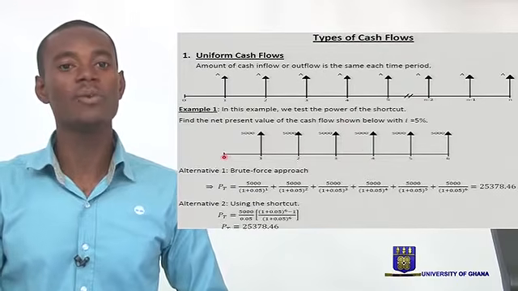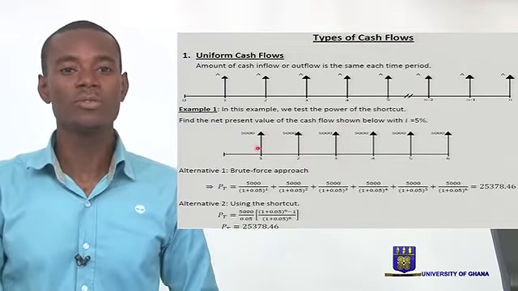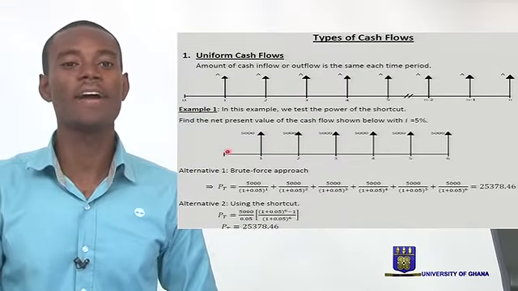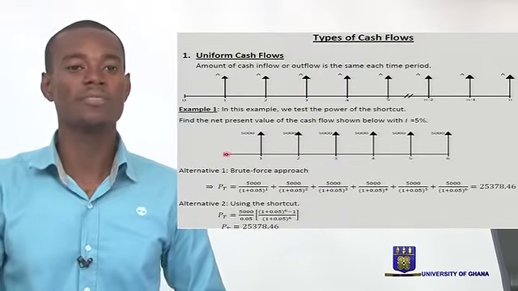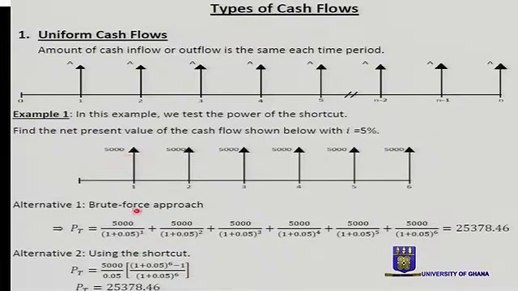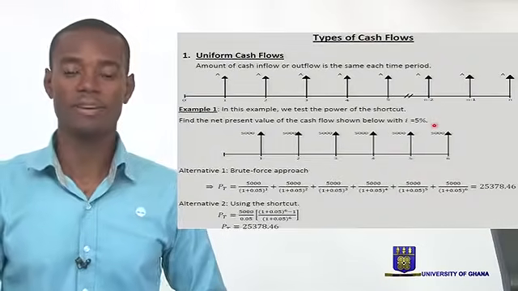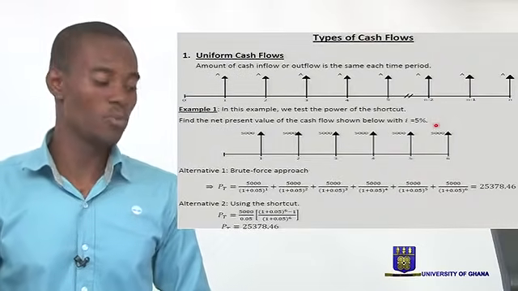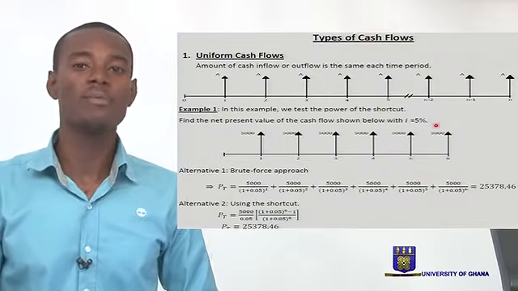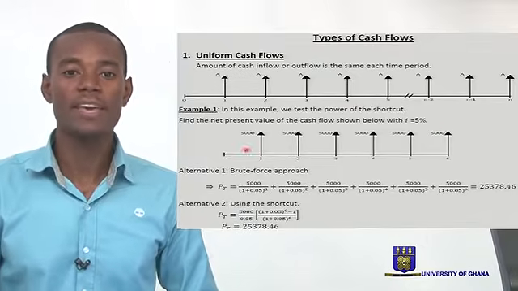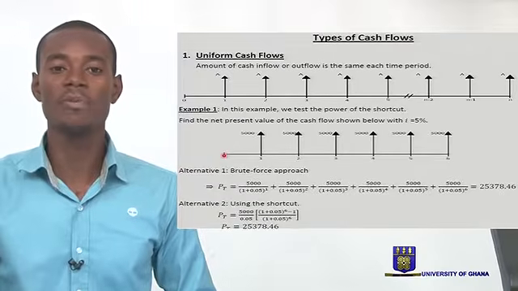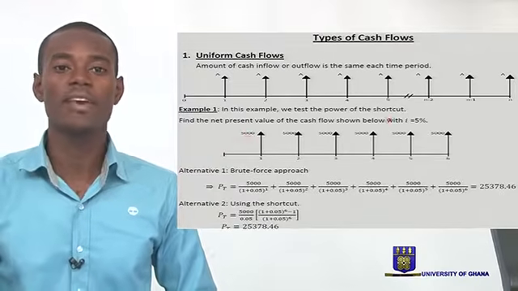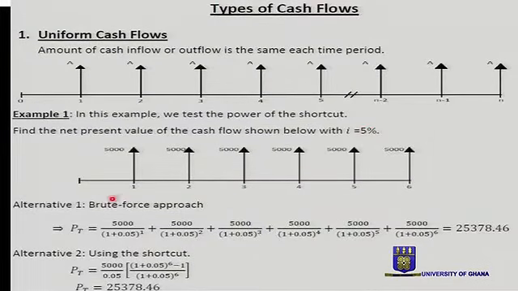Now, if I want to evaluate how much this would be today, I could easily do the same thing I just did. It's just like finding the present value of some cash flow. So I take 5,000, I do 5,000 over 1 plus 0.05. So I'm assuming that my interest rate is 5%. Just putting it into perspective, what I just did before using the marker, where I said in finding the present value, P equals F over 1 plus I to the power n. My F is this future value. If I'm here today, any other period is in the future. So this value becomes my F. This is my I. And then the n is the period.